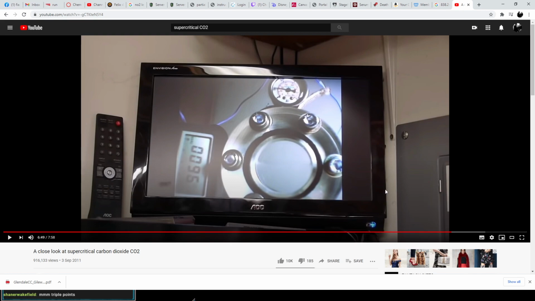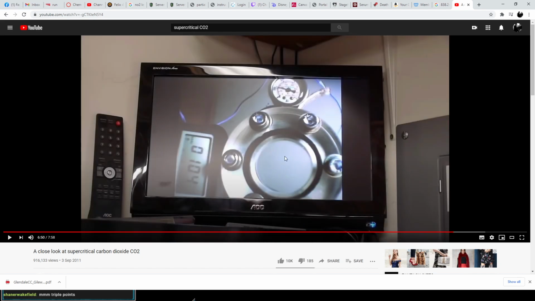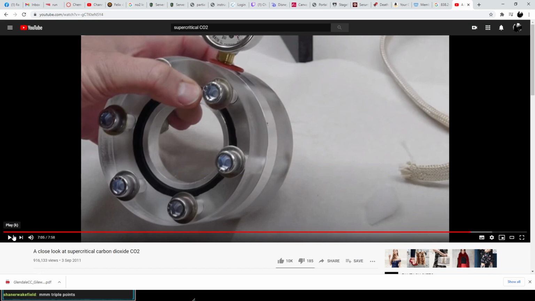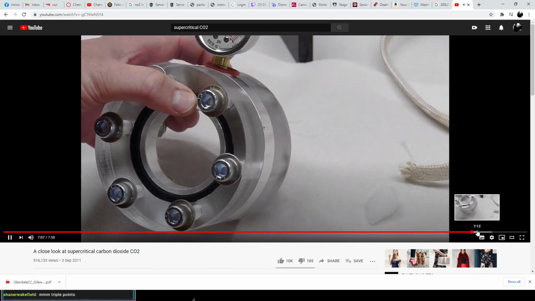And he's apparently increasing the temperature on this. And as we scroll up, we see that line kind of disappear. So we can no longer see that liquid-gas interface there. We just have one substance. It's now a completely uniform thing in there. And we're going to see that it has properties of both liquids and gases. Let's see if the pressure is going to be higher.